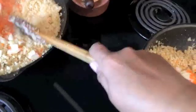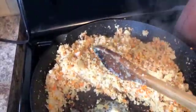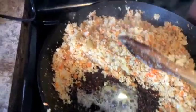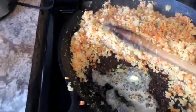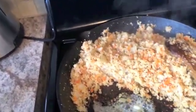Okay, so I've added the rest of the chopped vegetables to this. I'm just going to mix it all up. So I added some salt and pepper to my rice, which is cauliflower rice, and some lemon pepper, because lemon pepper, I tell you, takes everything up a notch, in my opinion.